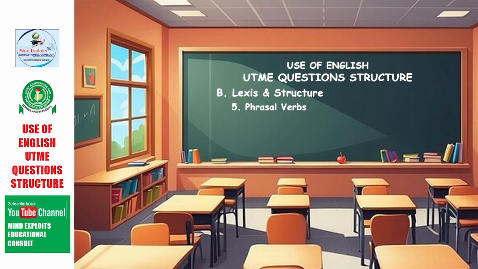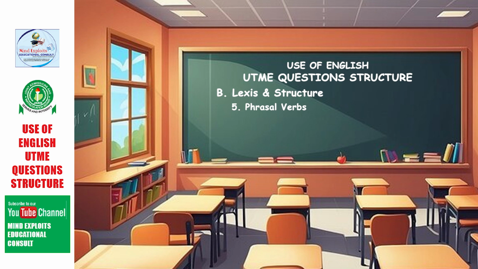Now let's move to phrasal verbs. Phrasal verbs are combinations of verbs and preposition to give a literal meaning. When you see a phrasal verb, you must see a verb in it and you must see a preposition in it. So bringing them together is what makes it a phrasal verb. For example, we have wake up. Wake up means to stop sleeping. An example in a sentence is, I woke up early this morning to study for my exam.